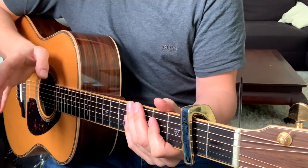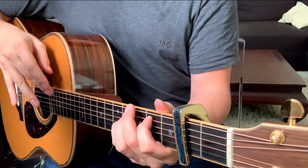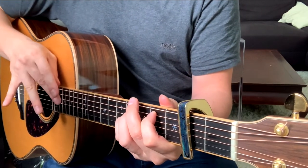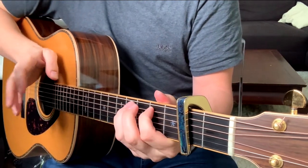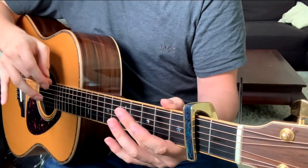And sometimes after the harmonic, I kind of scuff the strings on the way up to get like an extra little strum. Yeah, so it's like ding, ding, ding, ding. And then a little kind of strum in between before I do the hammer-on again.